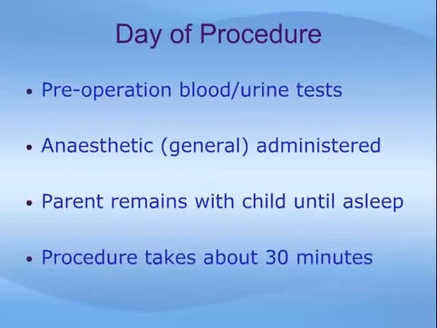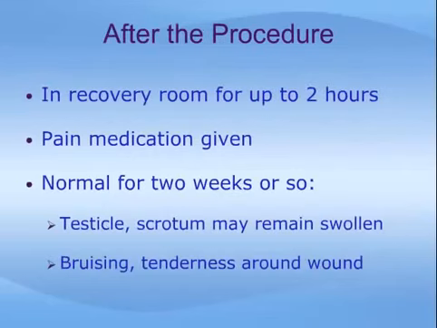When the operation is completed, your child will be moved to the recovery room, usually for about 2 hours. In the recovery room, you'll be able to remain with your child. Blood pressure is checked, and the wound is inspected to make sure there is no unusual bleeding. Pain medication is given, and your surgeon will advise you about the need for medication once you are back home. Since self-dissolving stitches are used, your physician will not have to remove them.